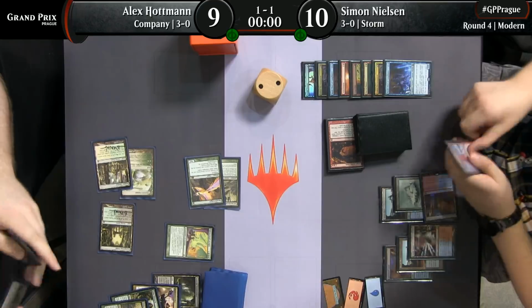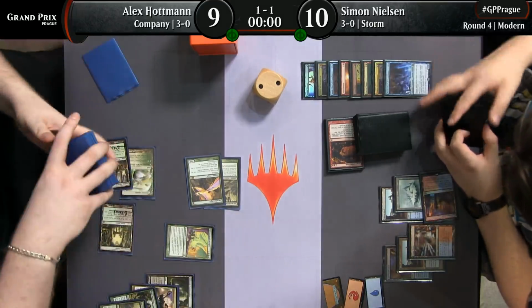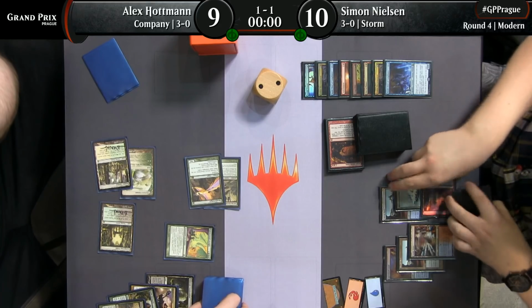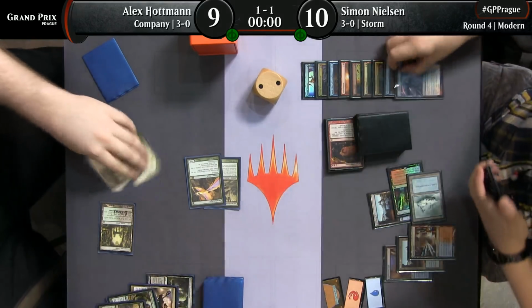Well, Nielsen has the answer. This line's not going to work out well for Hotman because Nielsen has the Dispel should he choose to use it. And obviously Nielsen's not worried about a 1-drop coming down. Yeah, what is this 1-drop going to be? Viserys here? Maybe. Yeah, and then he can gain. Yeah, actually, that makes sense. He can get the Viserys here.